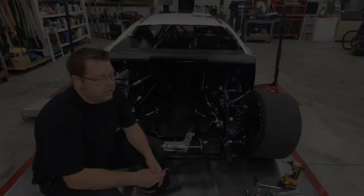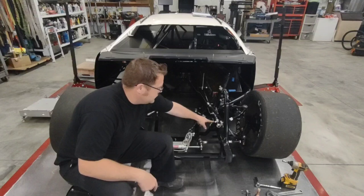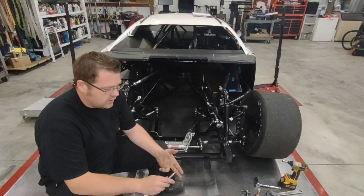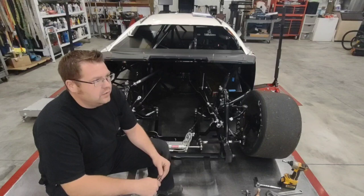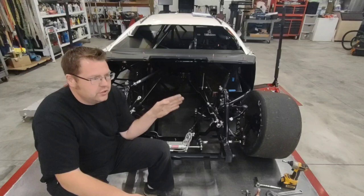There are a lot of little things that we will cover later on that I did not cover today, like anti-dive. Each A-arm has its own anti-dive. The anti-dive is basically the angle of the cross shaft, or the angle between these two pivots on the lower. The lower doesn't have a cross shaft, so it's the angle between those two pivots. We'll cover anti-dive and how it works. We'll cover caster gain, how that works. Ackermann is another big one. A lot of guys run more Ackermann in the left front, but because of slip angle, which is another one we'll cover down the road, and the load on a tire, and the slip angle is so determined upon that load, that Ackermann is a factor in how you approach things.